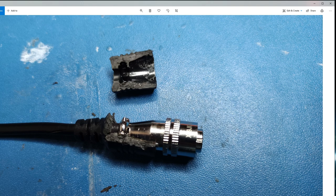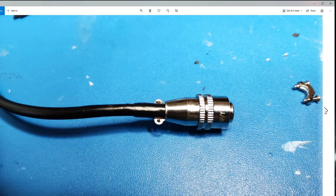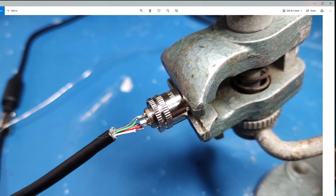The other thing you could do down at the clamp side to improve the strain relief would be to use a slightly fatter heat shrink so that whenever the top part of the clamp goes on, it can exert more force upon the cable to stop it being pulled - because that's the reason why that wire broke, it was being pulled. That's another possible design improvement to increase the clampage. I'm not sure if you can get this redesigned - it's a moot point.